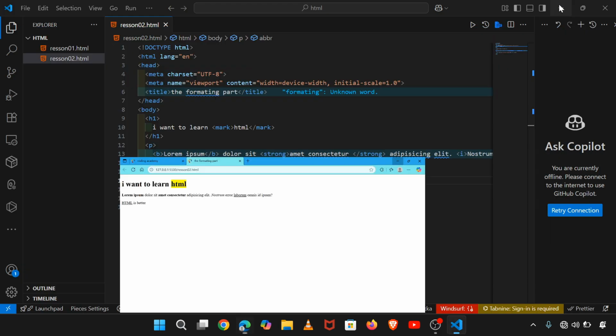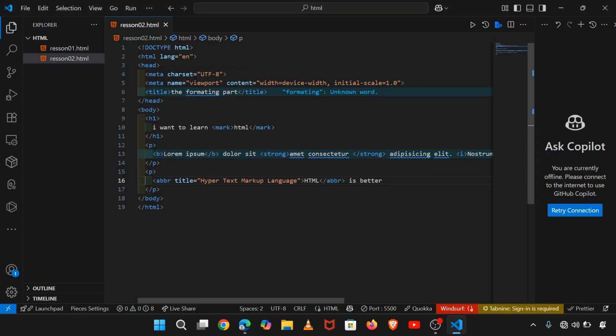For example, you want to display East African community.